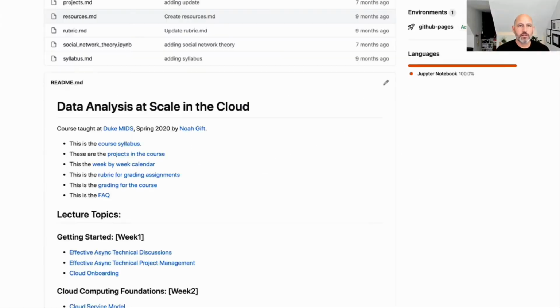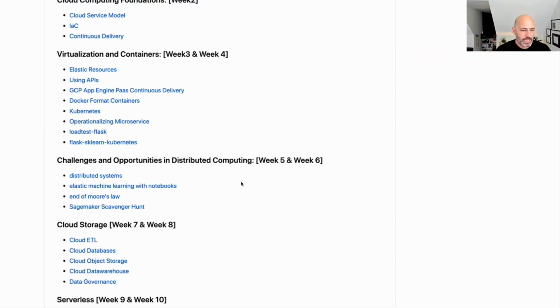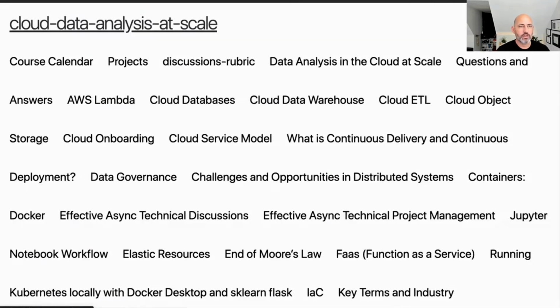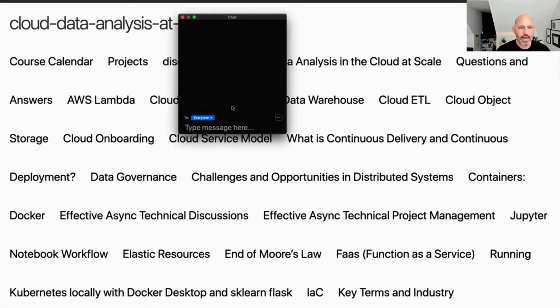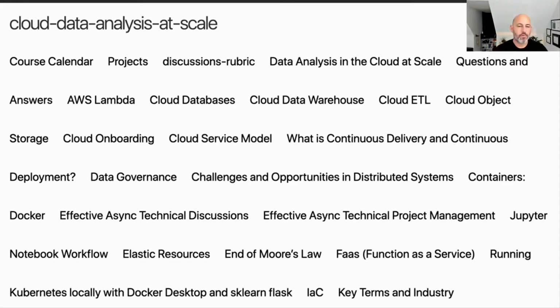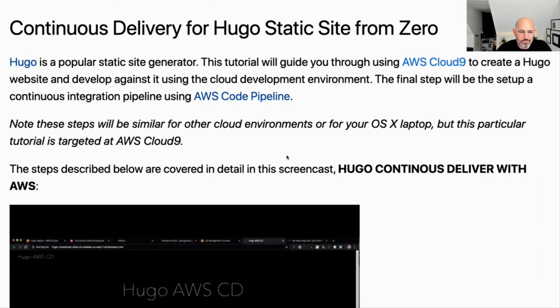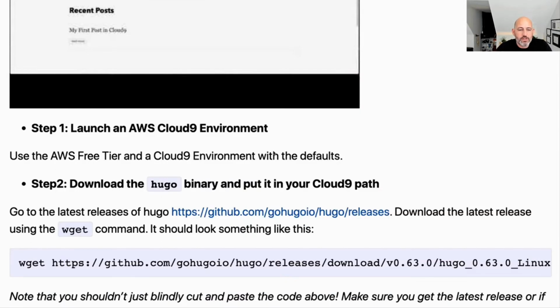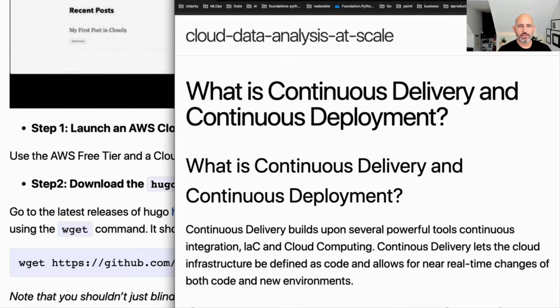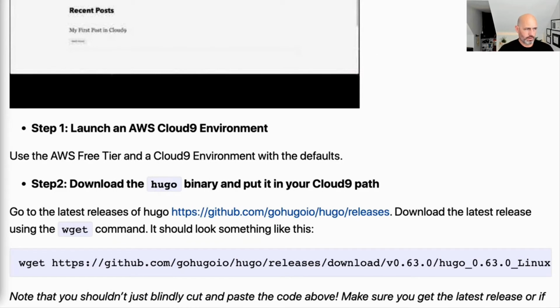The first thing I'm going to do is follow this tutorial here, which is continuous delivery, which I'll throw into this chat in case you didn't see it. I'm mostly going to follow it, although I'm going to make it a little more streamlined so that a couple of steps will be easier, especially in terms of source control. I think the source control demo, the way I did it last year, was a little harder than it needed to be.